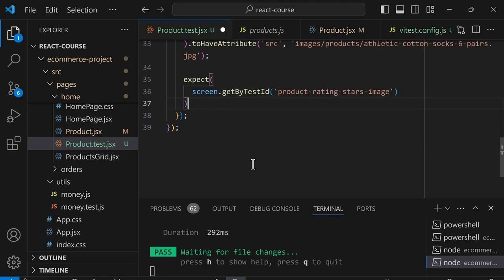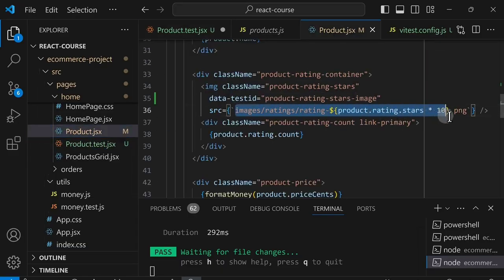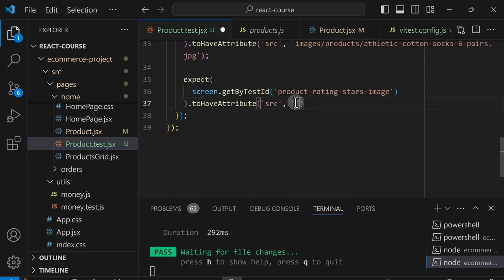And we expect this .toHaveAttribute, brackets, the source attribute equals a string, and we'll go back to the product component, and let's just copy the source attribute here. So we'll select it and copy, and inside our test, we're going to paste.